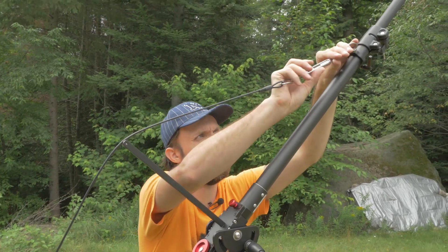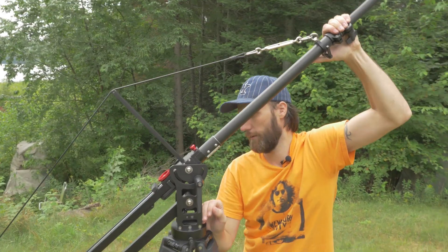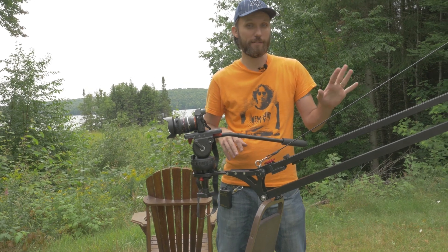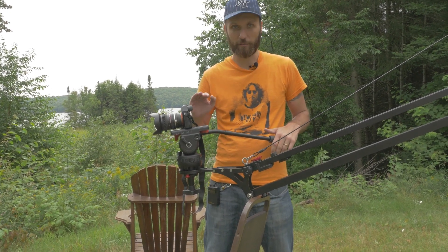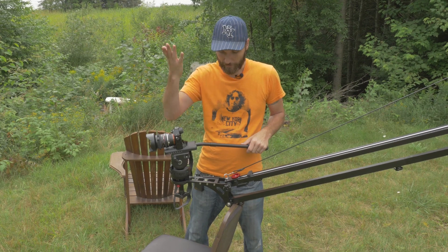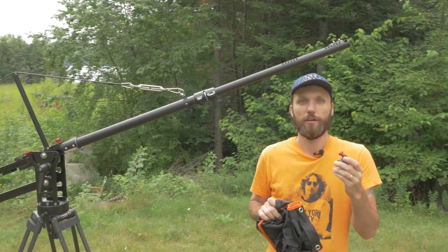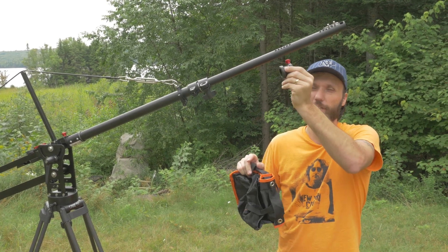As you can see the wire is very loose, so all we have to do is tighten this part up. You can test it by just lifting up the whole crane — if this part doesn't bend, the wire is doing its job. When setting up the crane with everything except the weights, it's a good idea to use a light stand or a chair to prop up the camera end while you're adding weights. Or have another person hold it up. The cool thing is you can use standard gym workout weights on this end and just tighten them.